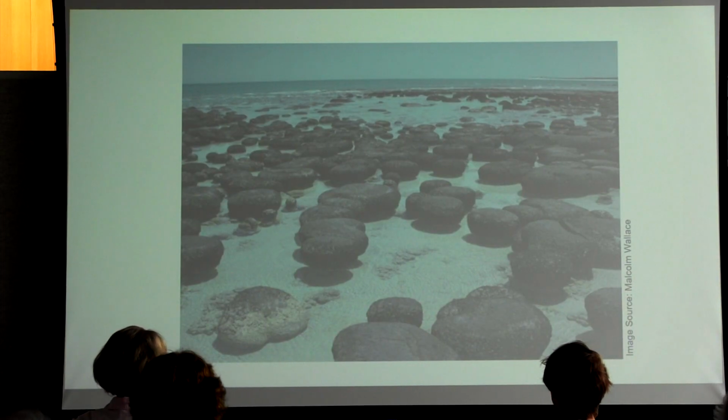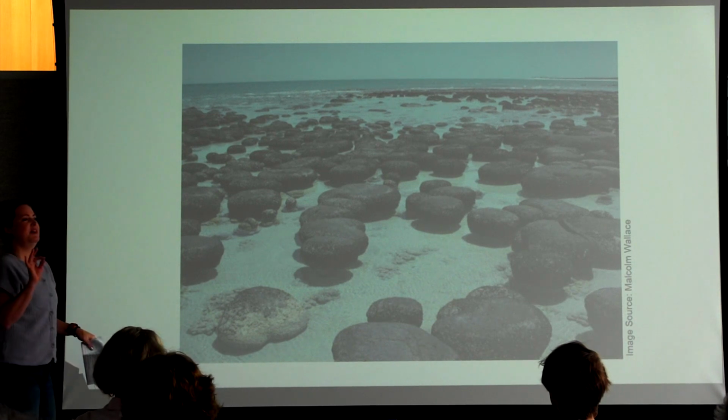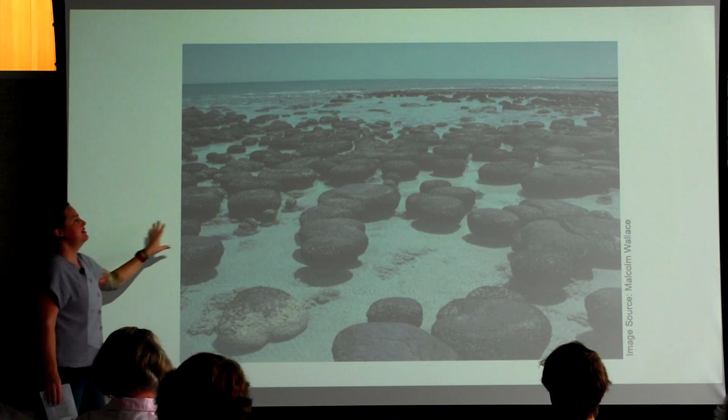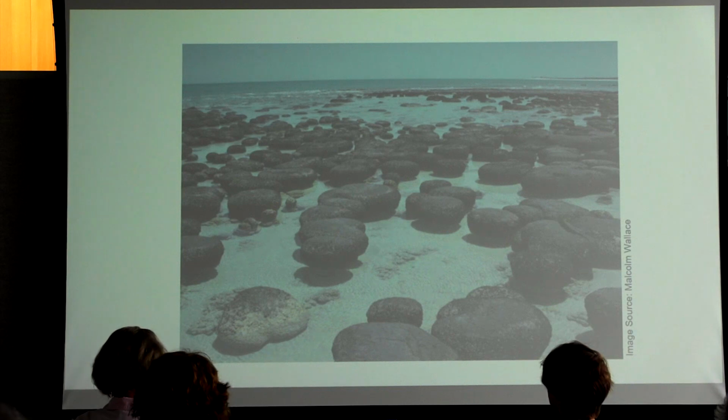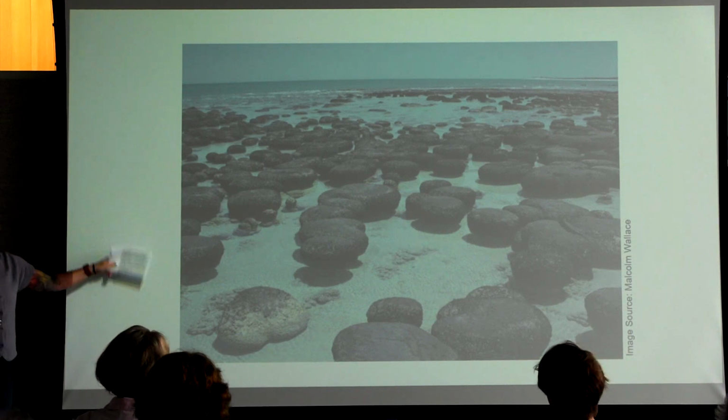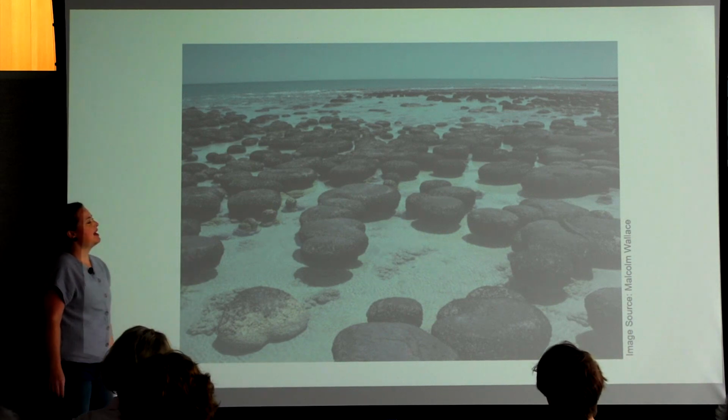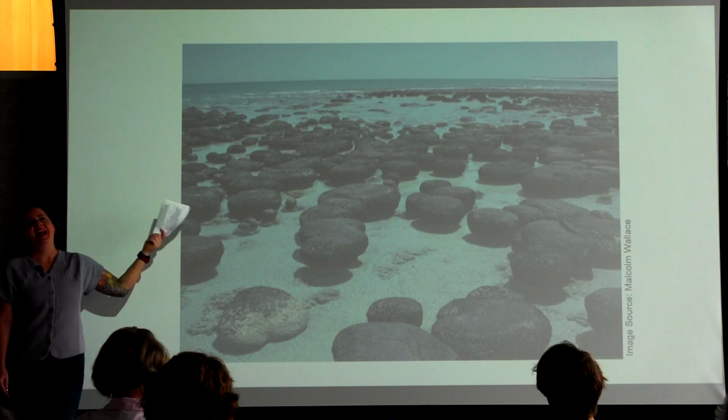So this is what they look like today, which is absolutely amazing that they've lasted this long. The oldest stromatolites that we know of are about 3.5 billion years old, and we still have them today. They live in very, very specific types of environments. This is Shark Bay in Australia. If you ever get a chance to make the journey to see these things, it's pretty amazing. This is a hypersaline environment. That's why they're still alive. There's nothing else that can live in it and eat them.